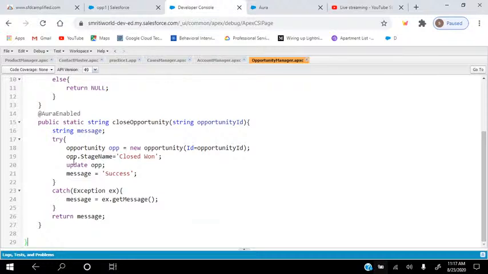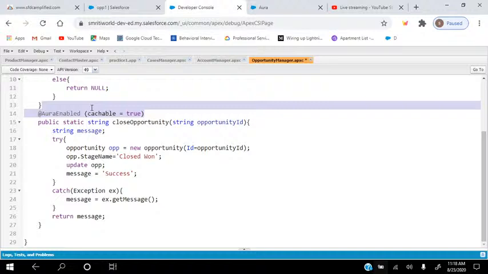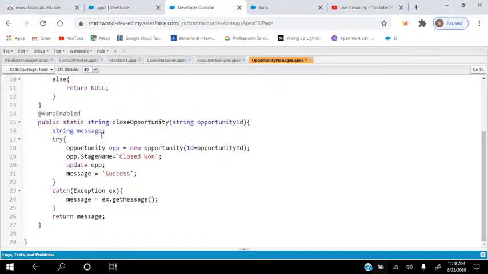And that also we are executing on the click of a button, so we want to control the flow of invocation. So again we are using imperative. And DML we can only perform whenever, so basically cacheable equal to true, we can here also write it in imperative. It is not a must, but if we want we can write it. But in this case, whenever we are performing DML, we don't have to write cacheable equal to true.